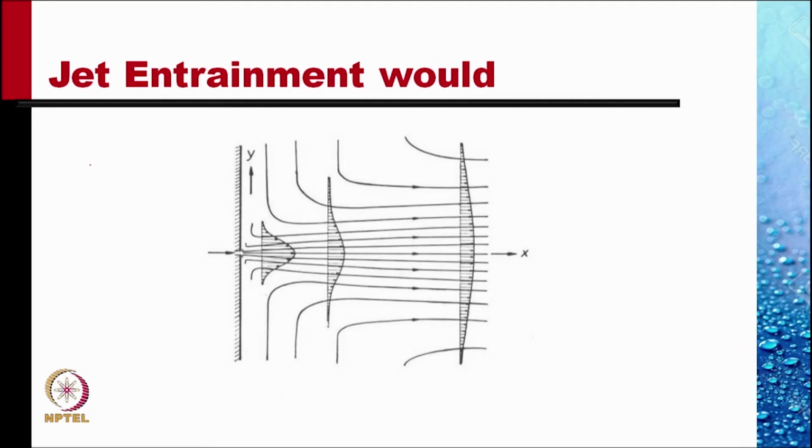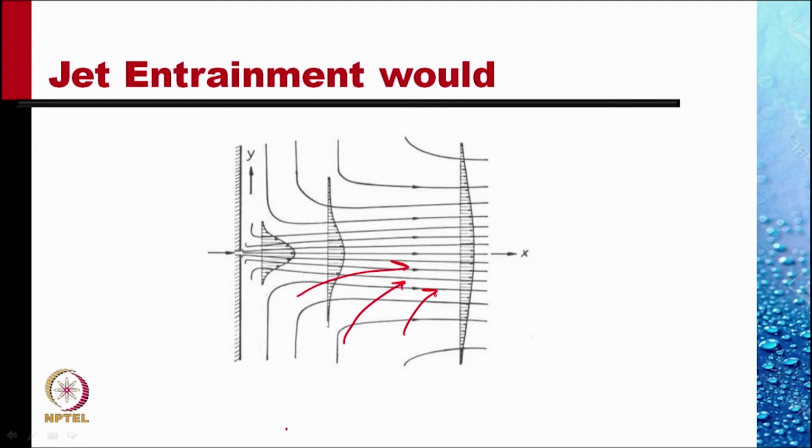As a fluid exits from a jet, it expands. I've shown the velocity profile at 3 locations and the streamlines. You see the flow is being entrained in the jet. From the side, it goes in there. Why does it do it? Because of viscous action. The jet coming out of the orifice drags the surrounding air into it, and the surrounding air starts moving.